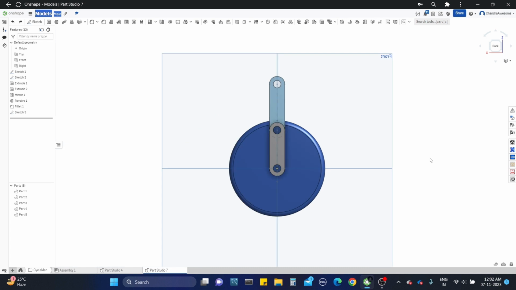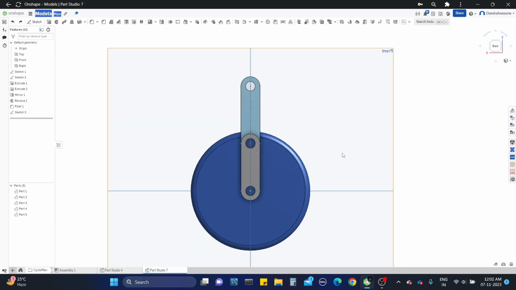Okay, guys. So for adding the pedal, we need to know how to determine the pedal angles, because if we don't find the correct angle, we can't perform the animation in the assembly, or the animation will stop in the middle. Okay, so for that we must understand at which angle the knee should bend when rotating the wheel, or when cycling. For that, we can use simple geometry here, okay?